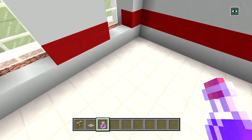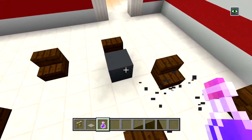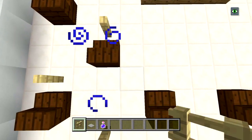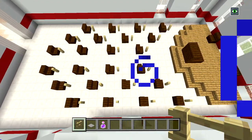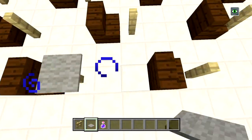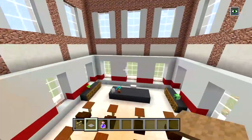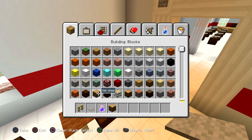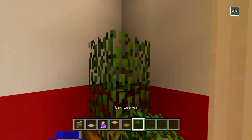So yeah, I'll do that, and then I don't know what else to add to this room. I would maybe put a drum set over here. I don't know how to make a drum set. Maybe we could figure that out. Something very simple. Hang on. Let me hurry up and do all these tables, these desks, real quick. Okay, so we got that. Was there a corner I could have put some bushes in here? Oh, there was. But not anymore. We could put one over here. Oakwood, wooden trapdoor, and oak leaves. Why not?